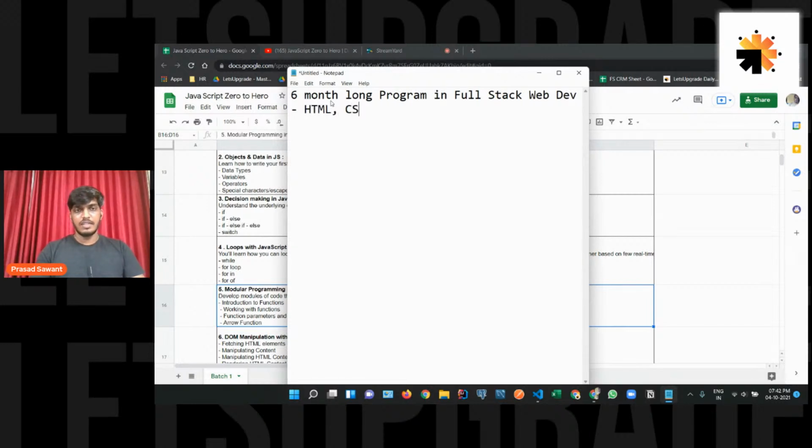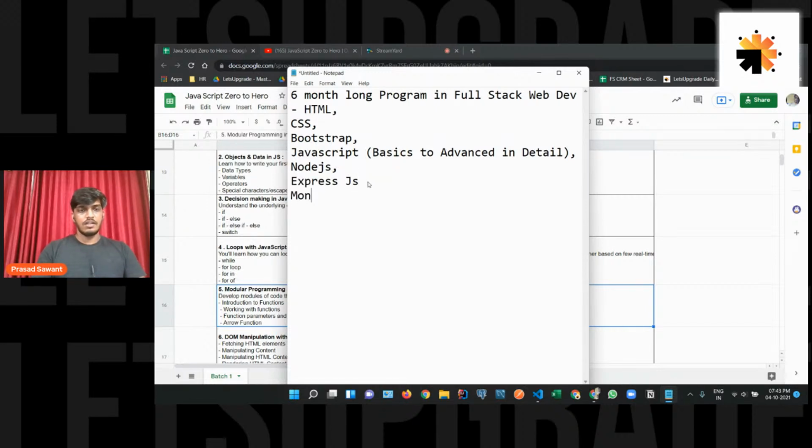What you will learn is HTML, CSS. Then you have, just see the syllabus, Bootstrap. Then you have JavaScript, the whole JavaScript, again from basics to advanced in detail. Then you have Node.js. Okay, then you learn about Express.js. Let me just write it in different things. Okay, you have Node, you have Express.js.